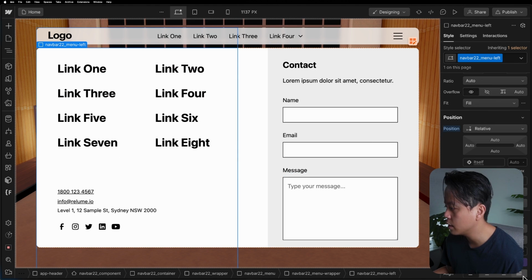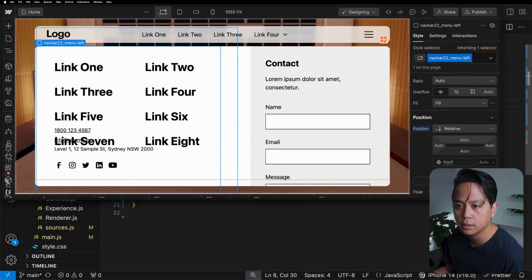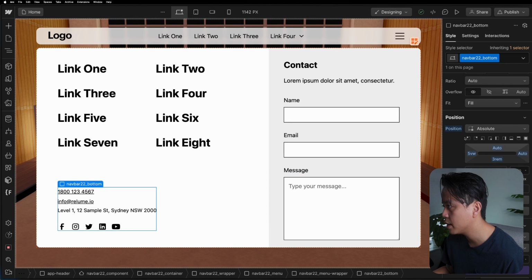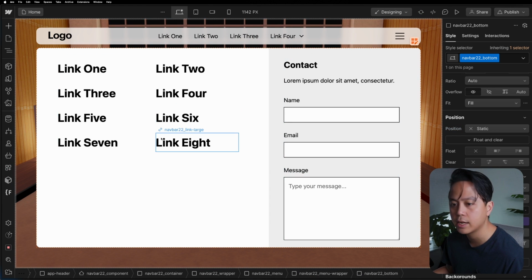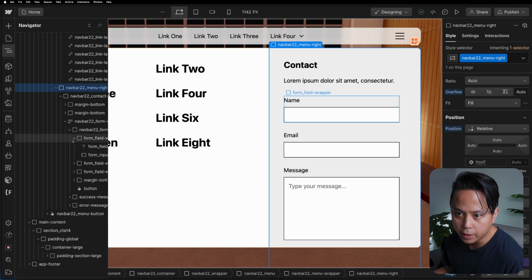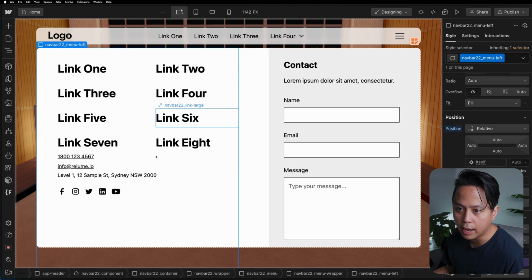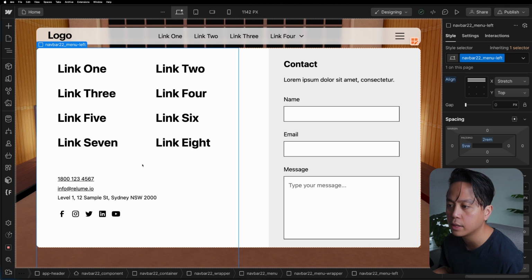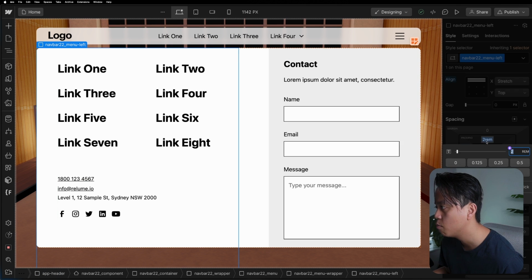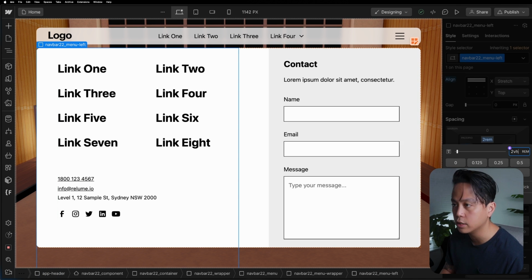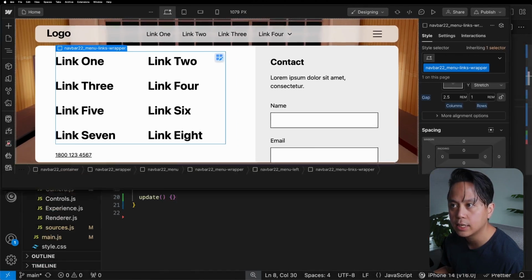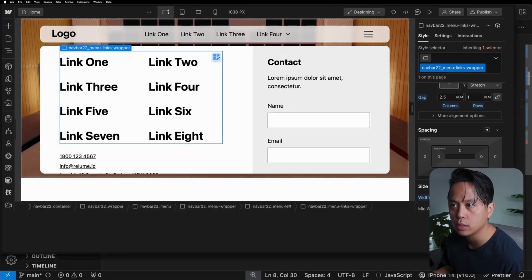So that is already kind of looking good, but there is an issue here because it's gonna overlap like that, and we don't want that. With this component, the bottom is set to absolute. I'm just gonna reset all of this, but what we'll want is this bottom one, cut it out and put it inside of menu left, paste it in there, just to reduce the possibility of more overlapping happening. What we could actually do here is use more height units, so we can see it scales nicely as we go up and down.